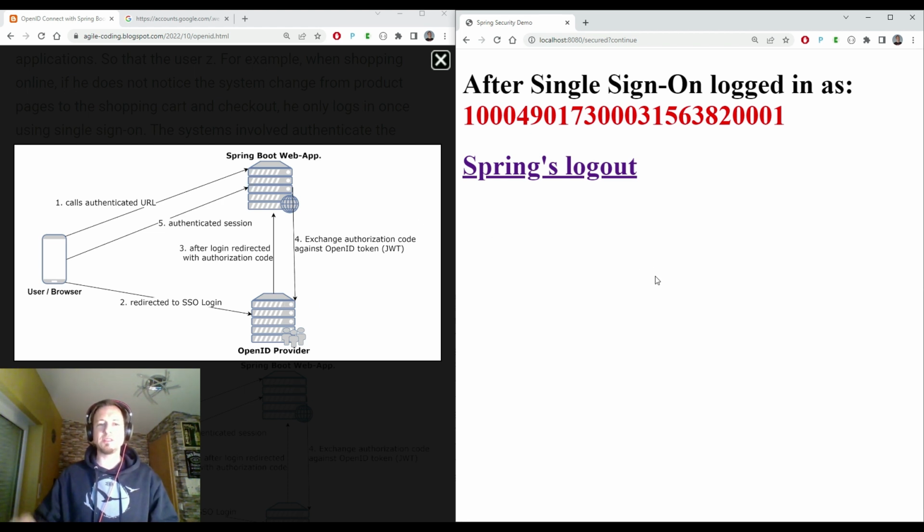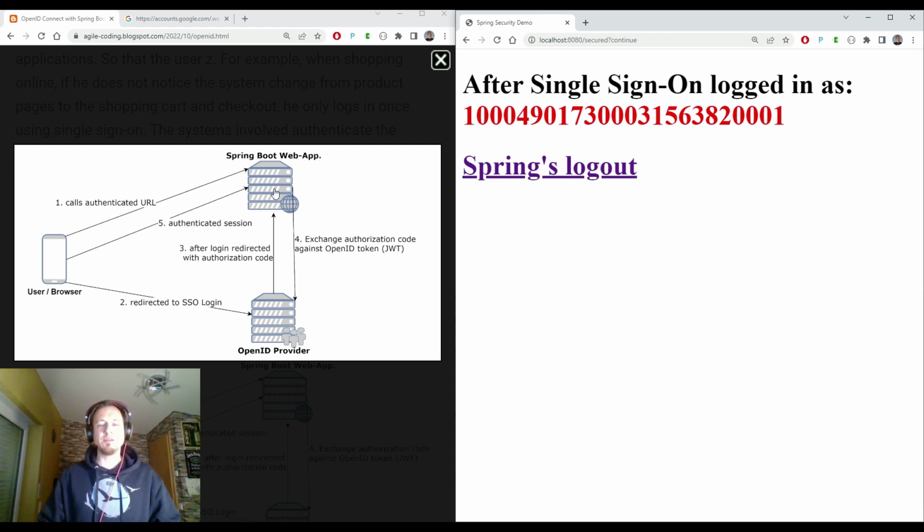But what was just a switch of one page here was several requests exchanged in a row. The OpenID provider did a redirect to the Spring application, and as part of this redirect, we received a so-called authorization code.